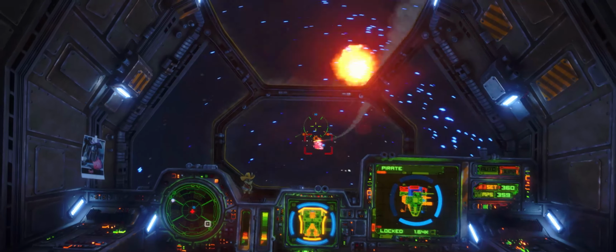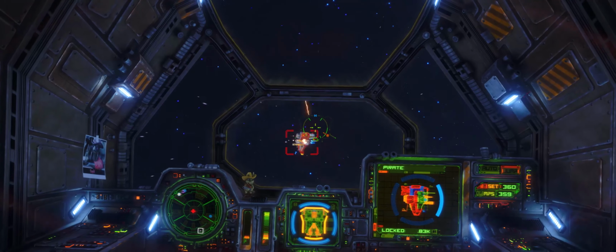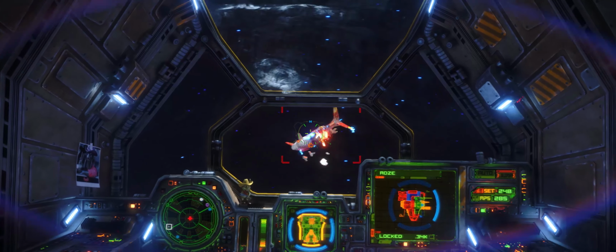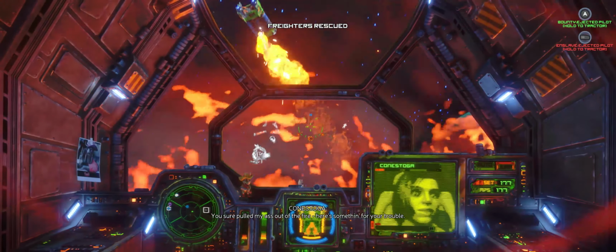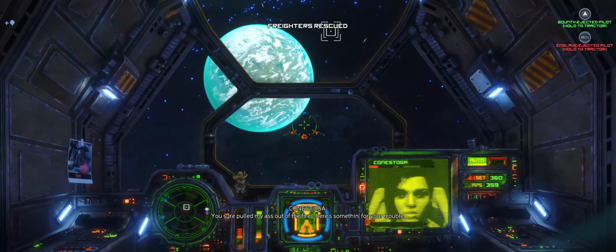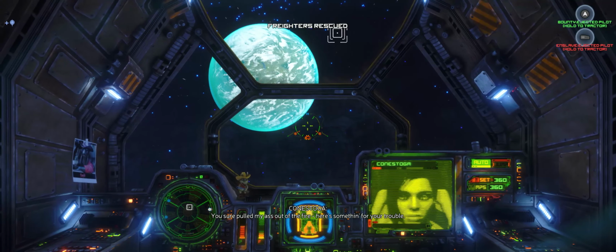Oh look! Swarm missiles he launched. They're nasty. Oh, I'm out of power on his weapons. Let him recharge a bit. Got him. Bye bye. Ass out of the fire. Here's something for your trouble. Here's something for my trouble. I got 4,000 credits. So now I can scan around.